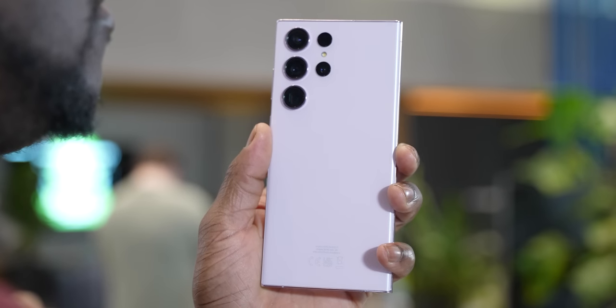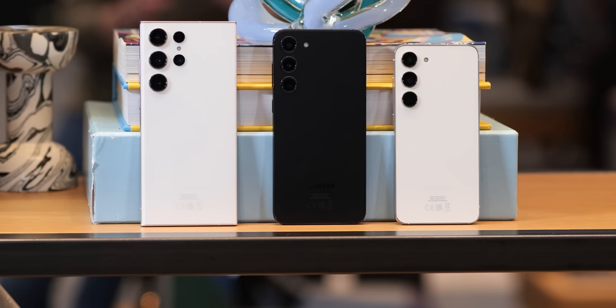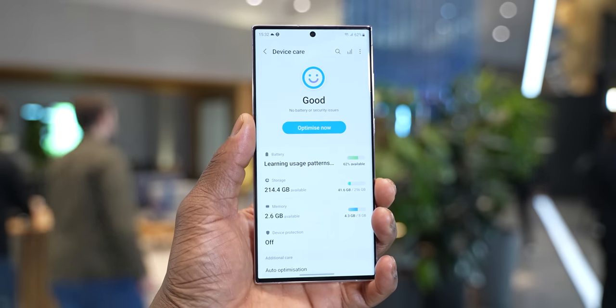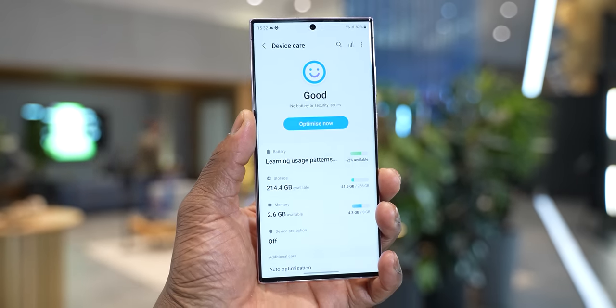We're anxious to see what the Galaxy S23 Ultra is capable of in terms of battery longevity, especially now that there's no Exynos model — moving back to flagship Qualcomm processors in all regions should be a godsend for performance and efficiency. With both phones packing 5,000 mAh cells, you should get a full day with no issues whatsoever. Neither device has particularly fast charging compared to the likes of OnePlus, Xiaomi, and Oppo; the S23 Ultra has faster wired charging at 45 watts, but the Pixel 7 Pro hits higher speeds wirelessly using the compatible Pixel Stand.